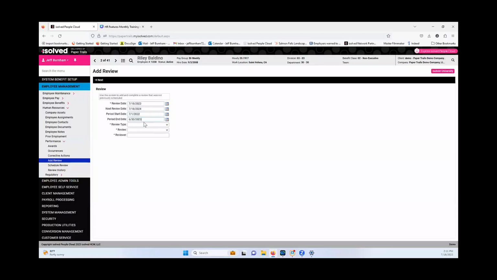And we can create dashboards around the reporting of these things so that supervisors and managers know when they have an employee that has a review that's due. So we'll come through here real basically. How'd your employee do this year? Again, we created a real simple rating system for this one, just for the purposes of this demonstration.